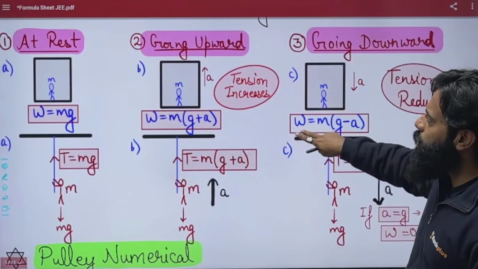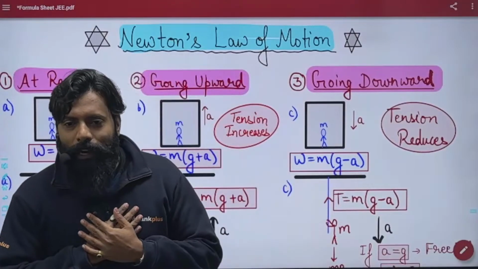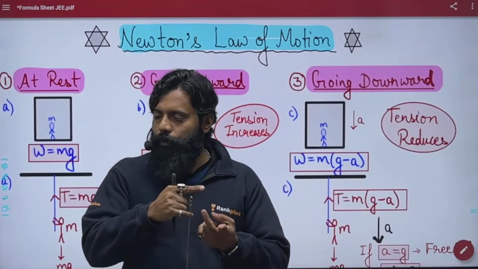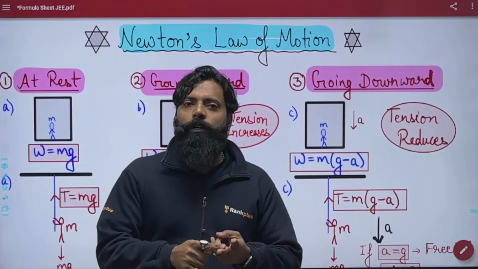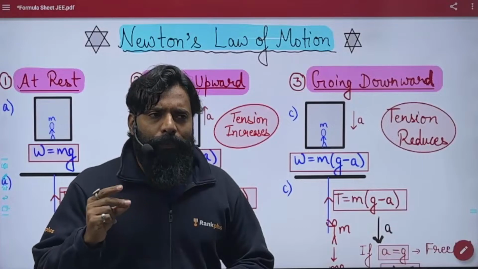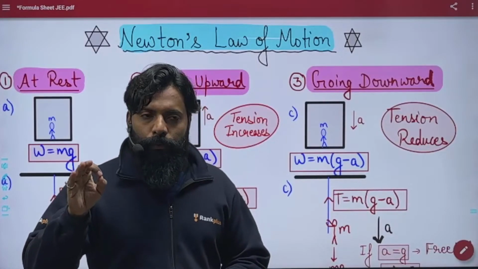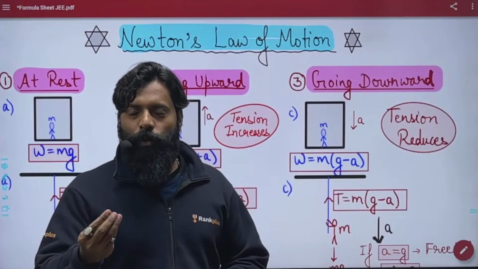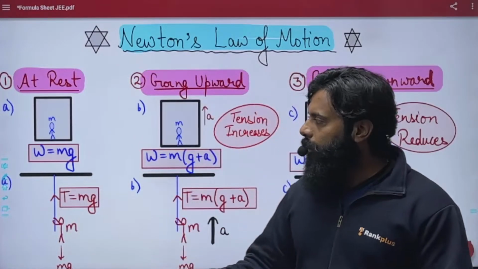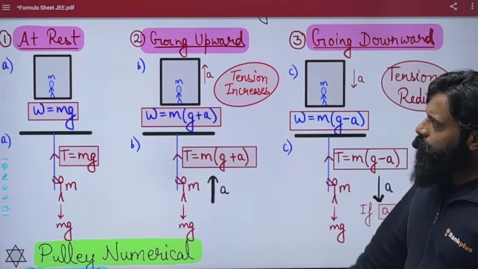Now let's come to Newton's laws of motion. This chapter is very close to my heart, because if you know some patterns, if you know some rules, if you are a very good observer, you feel that this chapter is very, very easy and very, very scoring. Within few seconds, you will be able to solve any type of question. If you open the archives of JEE previous year questions, you will find that even in Advanced, if you know these patterns, they are going to help you a lot, right?